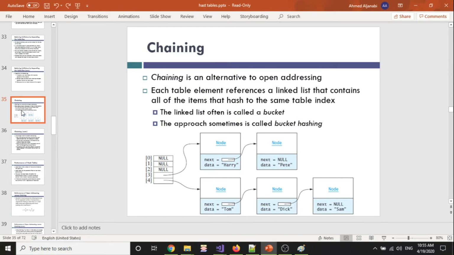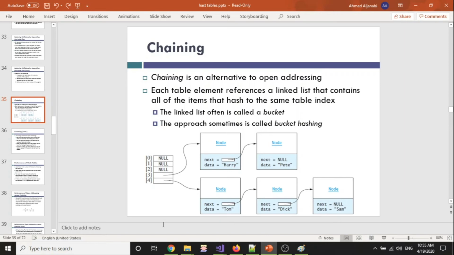Method chaining, again, is very simple. It tries to solve the problem of collision, which still happens, and to solve it, instead of having the algorithm look for an empty space, just create a linked list of elements. That's basically how the problem is solved. Of course, searching is not complicated. You just go to the index, and then from the index you search the linked list. Deleting is just like how you delete in a linked list; you do the same thing here.